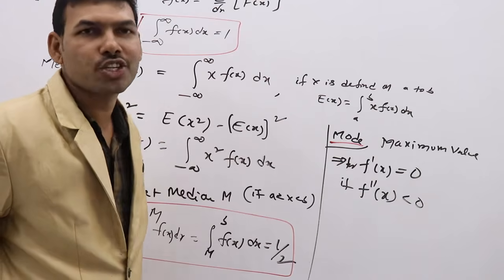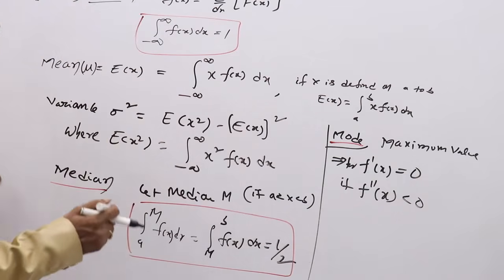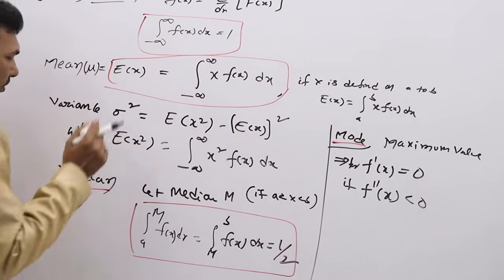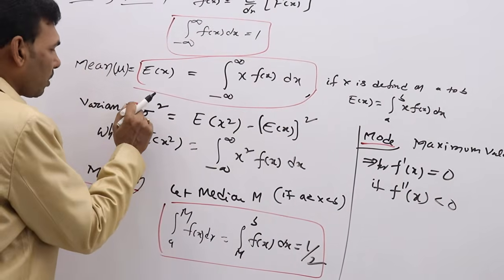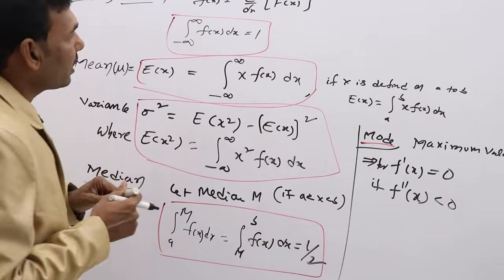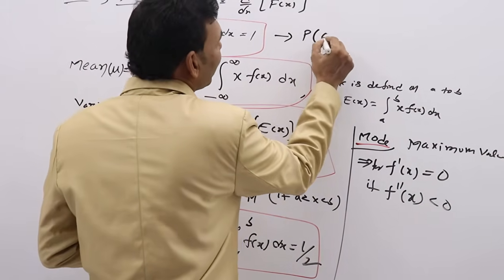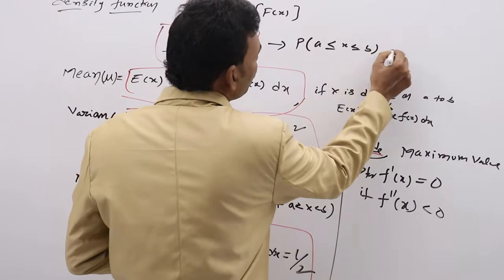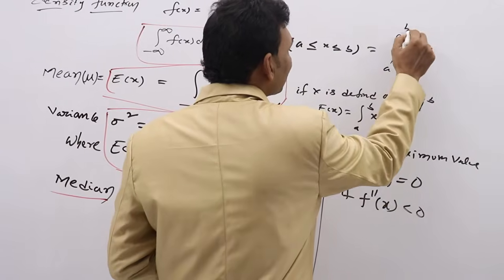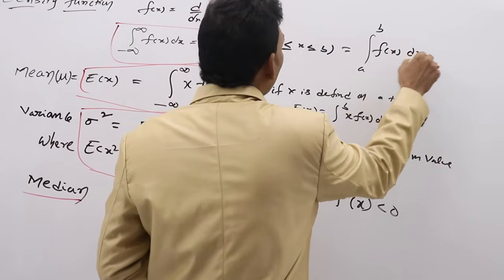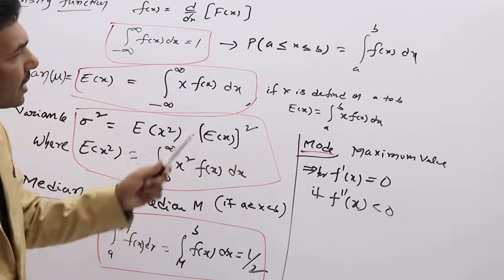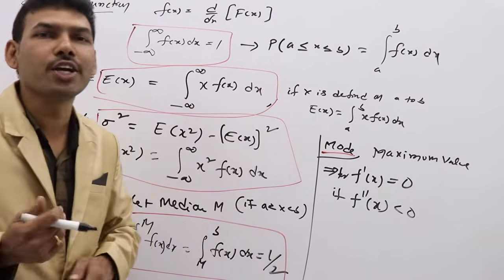That will be the mode for the distribution. Are you clear? Here we are going to use these formulas repeatedly: the mean formula and the variance formula. And also here itself, for calculating probabilities between any two values, whenever a density function is given, you need to integrate the density function within the given limits. That also we are going to use repeatedly for calculating probabilities between any two values in a continuous distribution.